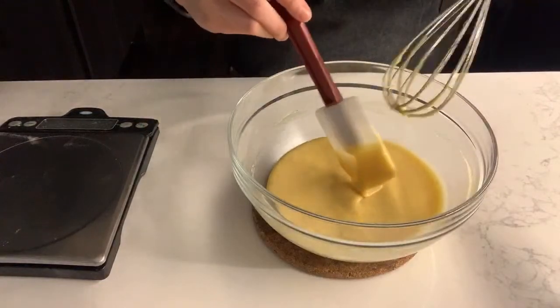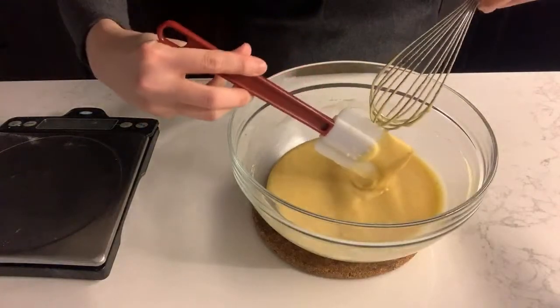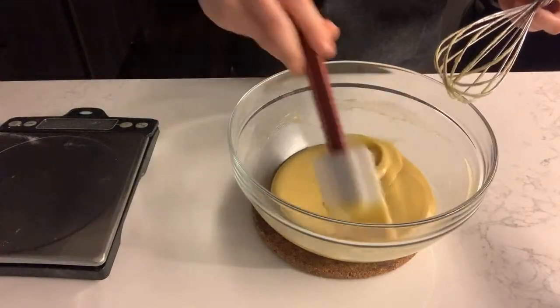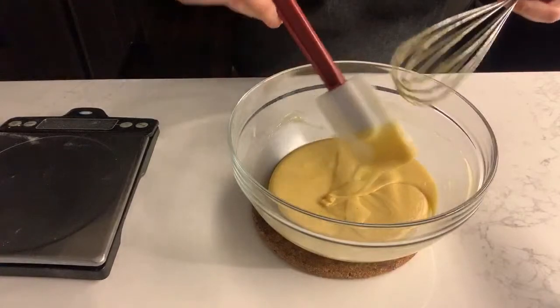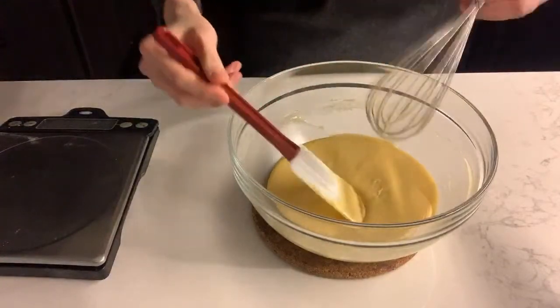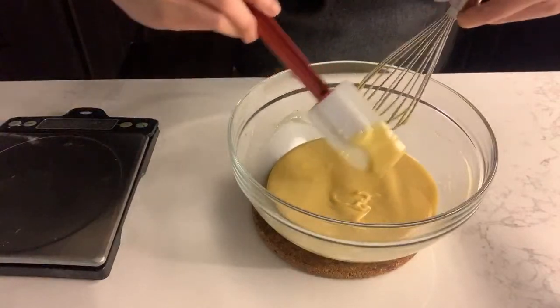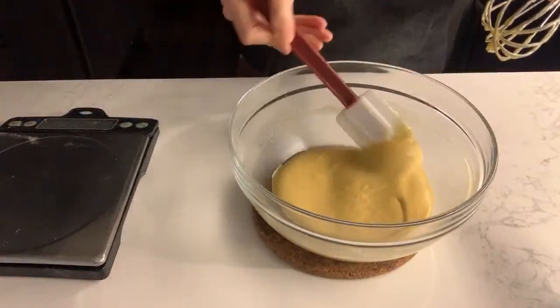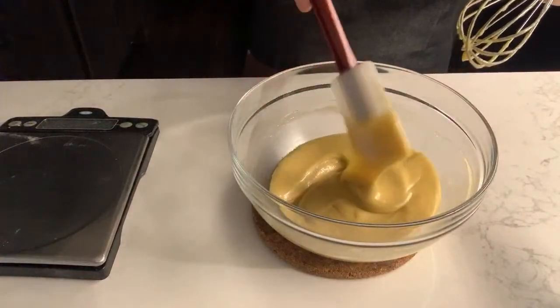But also, whilst it's in the fridge, the flour gets hydrated and absorbs some of the moisture. It's also a lot easier to pipe because obviously it's firmer. All the butter that's in here will firm up, as you can imagine, in the fridge. And yeah, that's a few reasons why we like to refrigerate the batter.